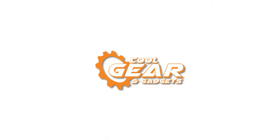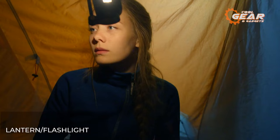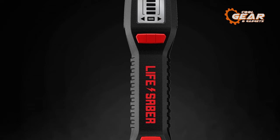The Lifesaver, a remarkable tool meticulously designed to keep you prepared in the most challenging outdoor situations. Resembling a torchlight, this multi-featured device is truly a lifesaver when it comes to providing a safe drinking water source. Activate the water purification mode, and watch the device work its magic, eliminating harmful bacteria and viruses, ensuring access to clean drinking water wherever you may be.